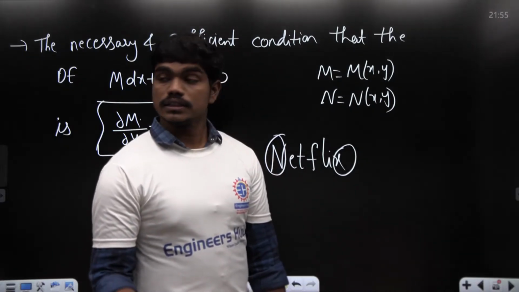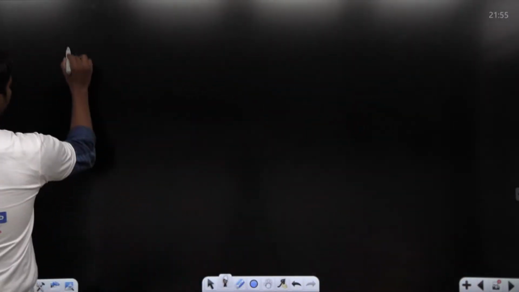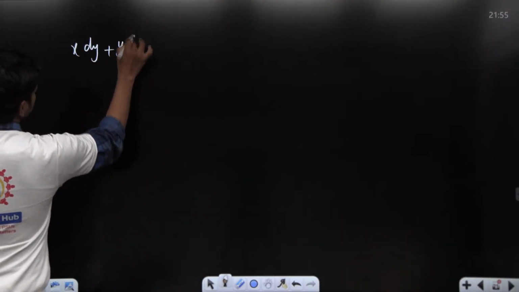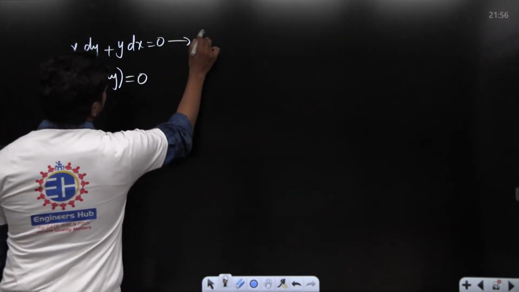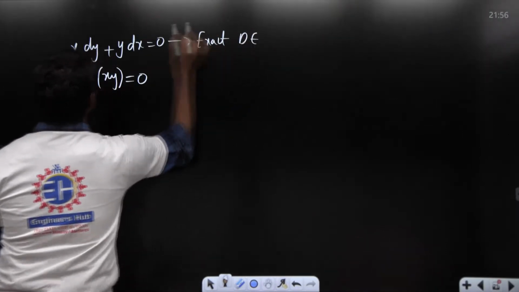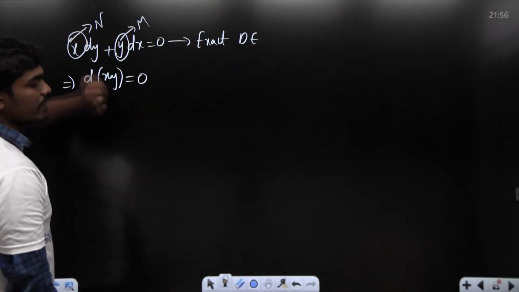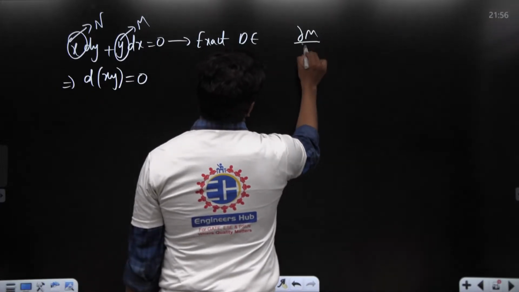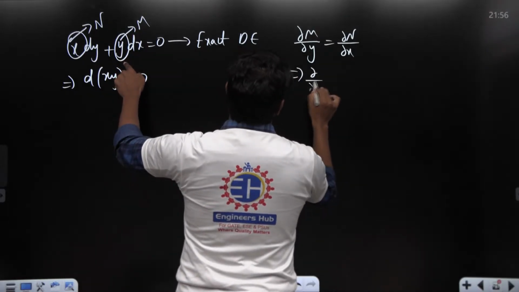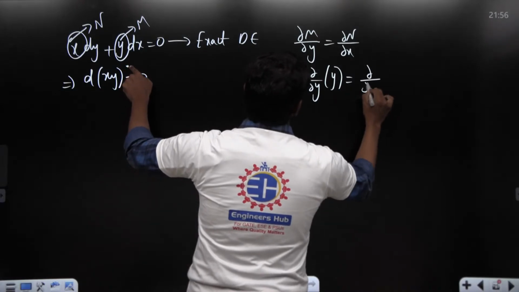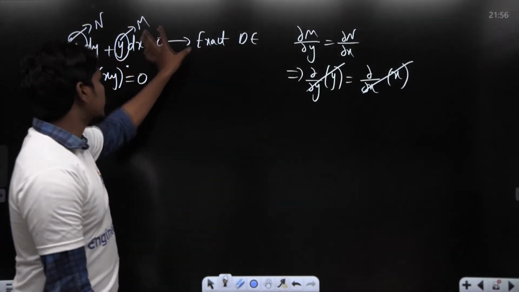Okay. Now, sometimes there come differential equations such that I'll tell you how. Look, if you have x dy plus y dx is equal to 0, then it's obvious this is nothing but the derivative of xy is equal to 0, and you say this is an exact differential equation. And also you can check: the equation is of the form m dx plus n dy is equal to 0, so if you check dou m by dou y is equal to dou n by dou x, then dou by dou y of y is the same as dou by dou x of x, and both these values are 1. So you can tell this equation is an exact differential equation.